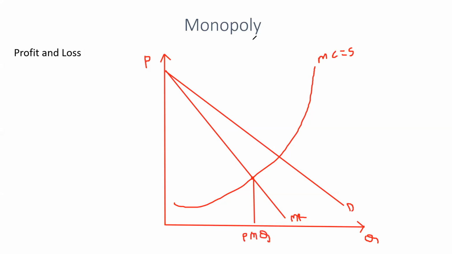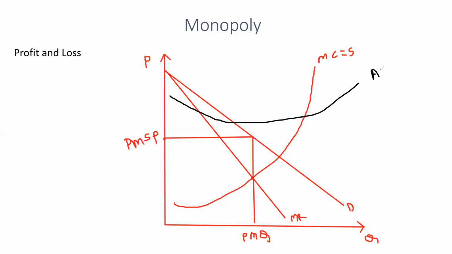Now let's have a look at what happens in this market. Once again, profit maximization takes place where MR is equal to MC, which is this point over here, and that point gives us the profit maximizing output. But what is the selling price? The selling price will come off the demand curve over here. So that becomes the profit maximizing selling price right here. Do we know whether this is making a profit or a loss? We don't know. We need to know the ATC to understand if it's making profit or loss. So let me draw one ATC here, and I'll draw another ATC here.